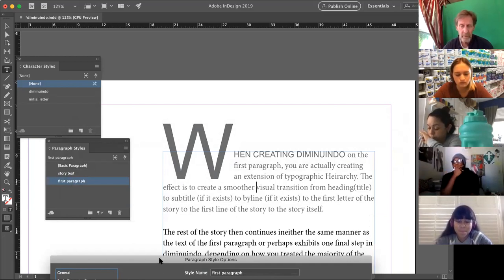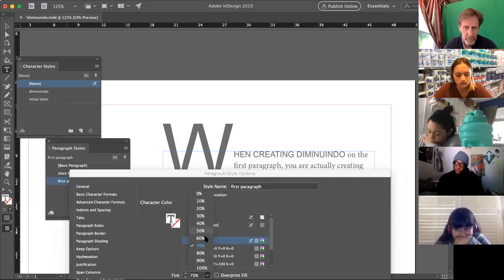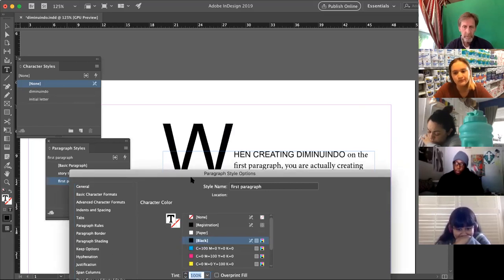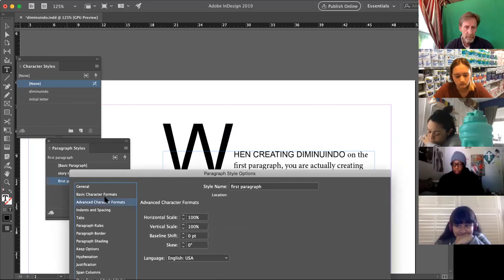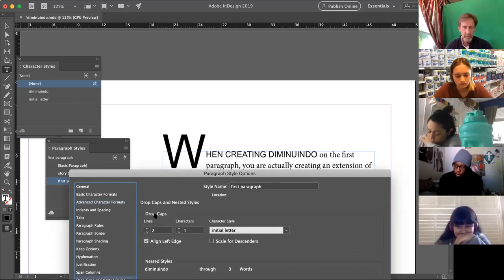So what I need to have it apply, I need to do that kind of thing back in the character style of the initial letter. Does that make sense? So I'm doing it in the paragraph style, therefore it's going to apply to the entire paragraph. So we're going to change this back to 100. And I'm also going to change the drop cap back to 2 lines.